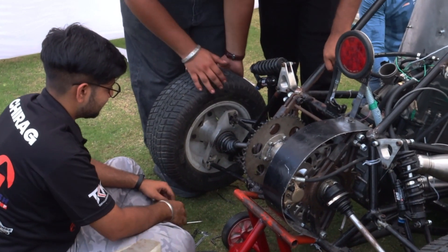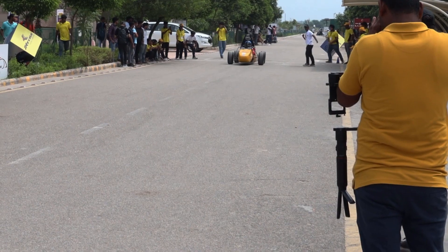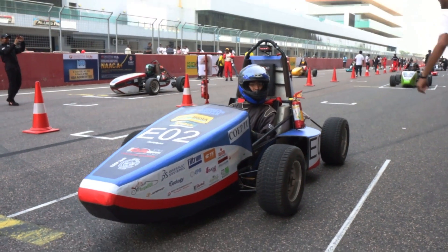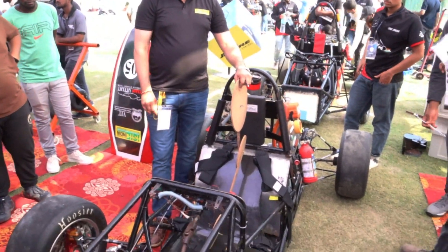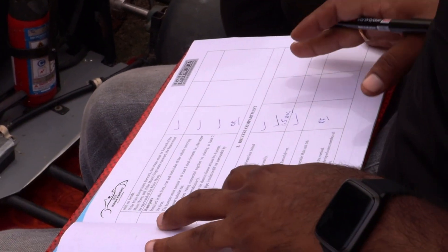This car can either be powered by an internal combustion engine, an electric motor, or a hybrid combination of both. These three categories are limited to the same power output so that all three vehicles can compete against each other in various dynamic events. But before heading into the dynamic events, these cars have to pass the technical inspection, where the cars are inspected for safety against crash, fire, and ergonomic comfort. There is a long checklist which the technical inspector goes through, starting from the material used in the frame till the placement of the pedals and its effect on driver comfort.